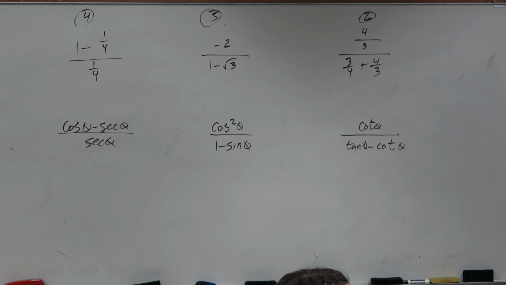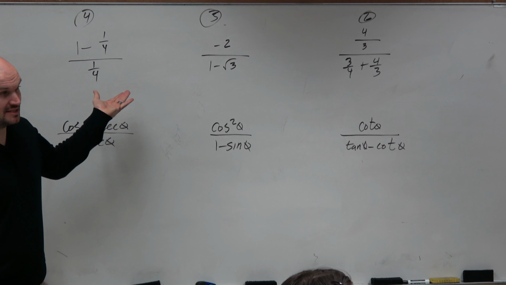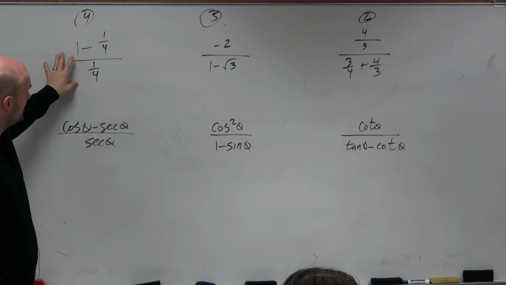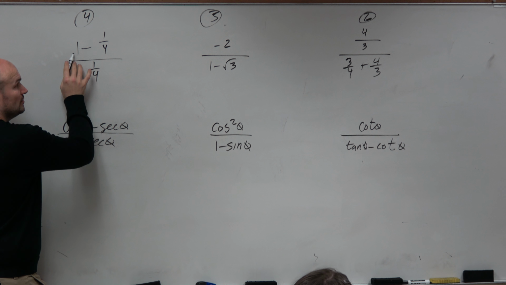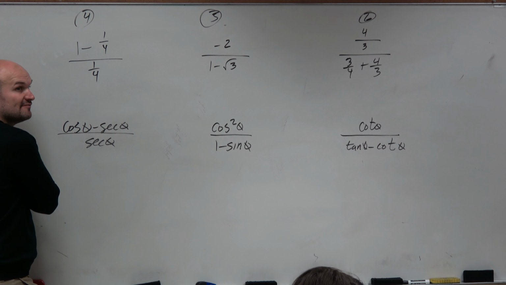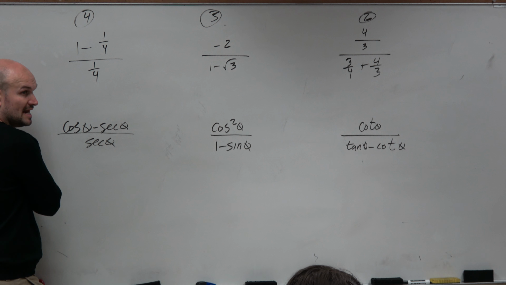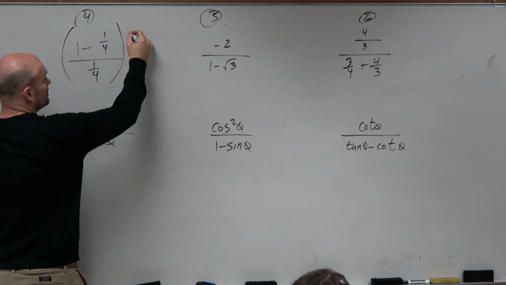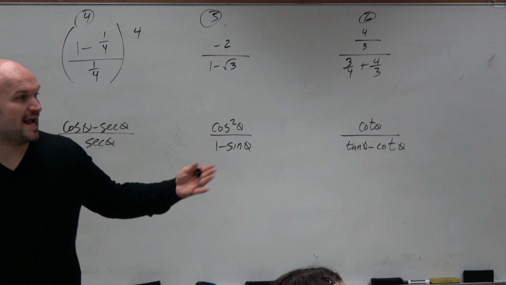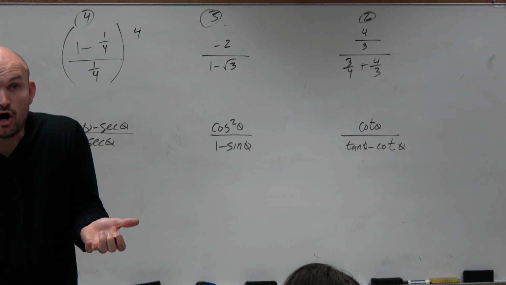If you guys recall here, the first and the last are what we call a complex fraction. So you could apply the operations in the numerator and the denominator and then simplify if you wanted to. Or, if you remember, what I typically told you to do was just multiply by the LCD. We have three little fractions inside our larger fraction, and the LCD, the common denominator, is just 4. If you multiply every single fraction times 4, you're going to get rid of all the denominators.